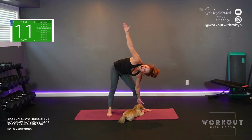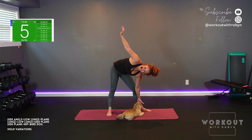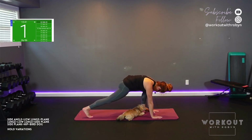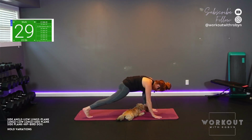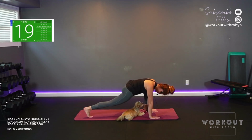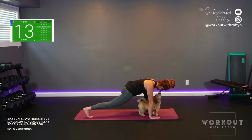Let me know how you feel about this kind of workout. It does count as a workout, even if some people think not. Low lunge. When we do big strength training days, that's obviously very important. Stretching and mobility practice, core, stability, balance. Just because it's a different kind of workout doesn't mean it's not good. It's very good for us.